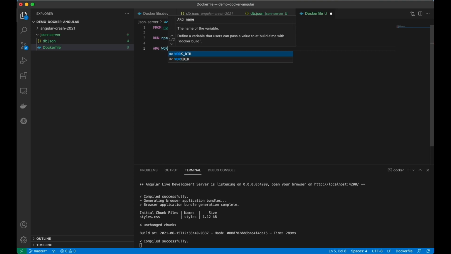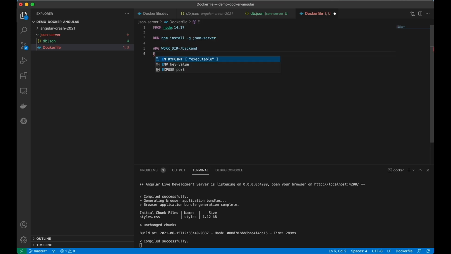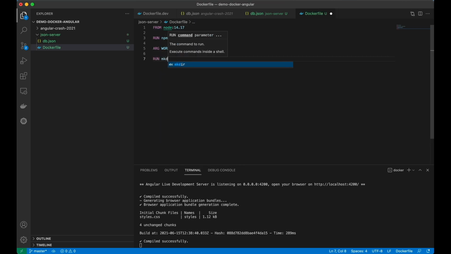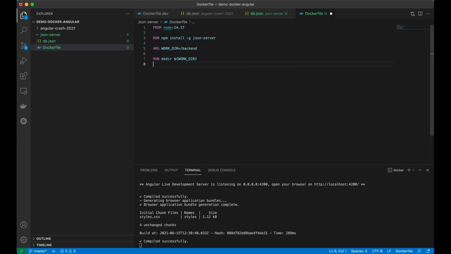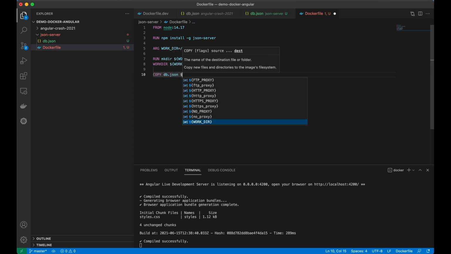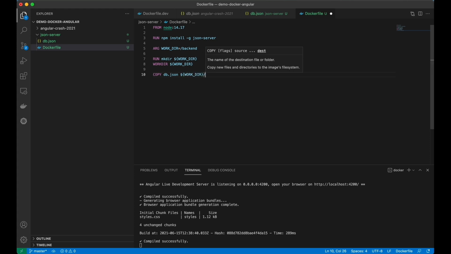And I would use work directory /backend and run make directory. I am making the /backend directory and set the work directory to it, and copy db.json to the working directory.